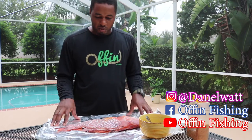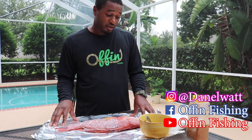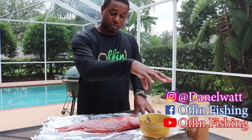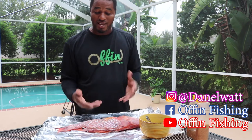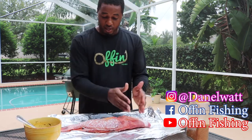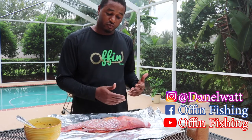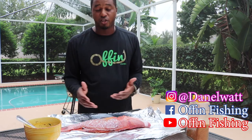We are going to steam a hogfish today. I'm going to say Jamaican style or island style with vegetables. We're going to actually take the vegetables and stuff them inside of the fish. As you see here, this is a whole fish: head, body, tail, all together. We're going to put it on the grill, and then we're going to take it off and show you what the finished product looked like.